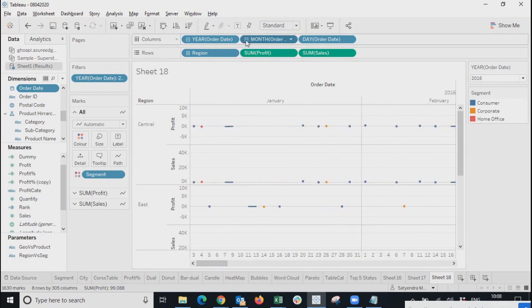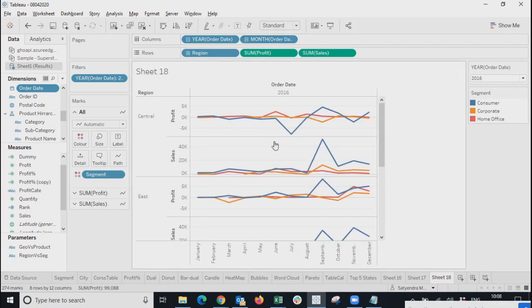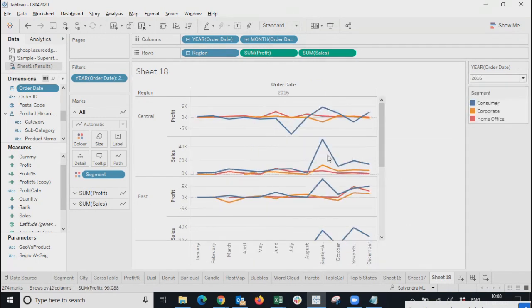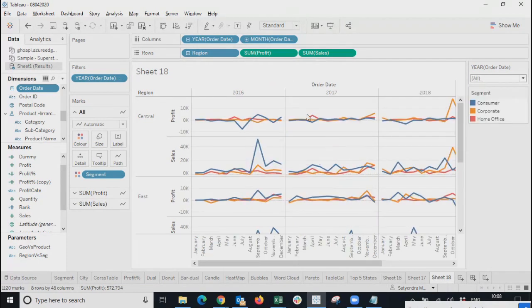In order to show a continuous trend, you need to have one and only one field here. If you have only one field or one value at a time, for example if I select 2016, it will show me a continuous trend for 2016. But if I select all, there would be discontinuity. So to avoid this, I'll come up with one calculated field, a combination of information the user wants to see.